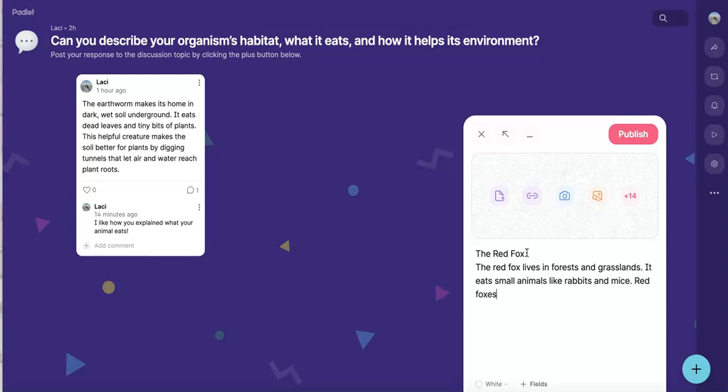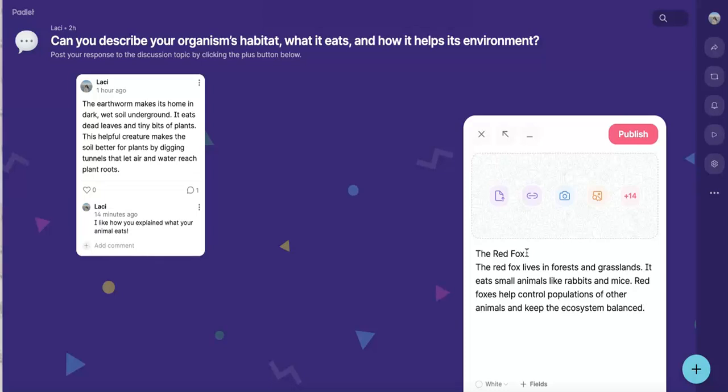Red foxes help control populations of other animals and keep the ecosystem balanced. And just remember, your writing doesn't have to be perfect, just share what you know in your own words.